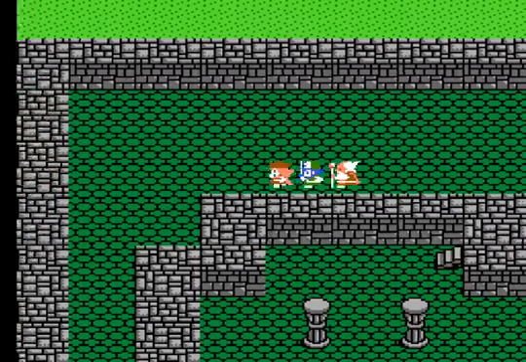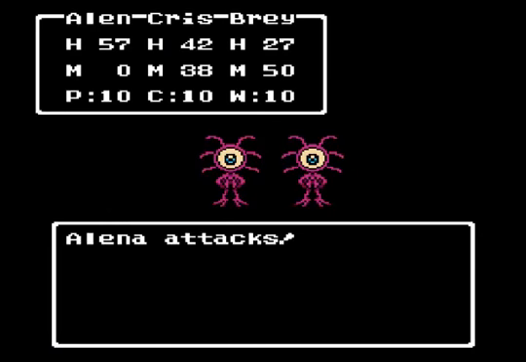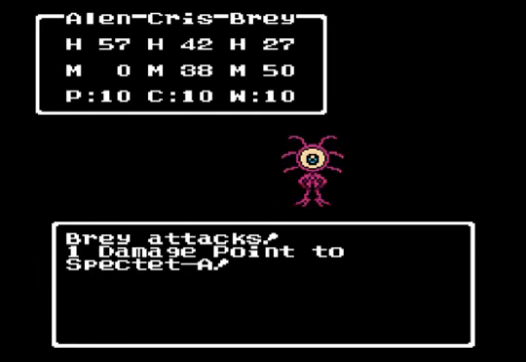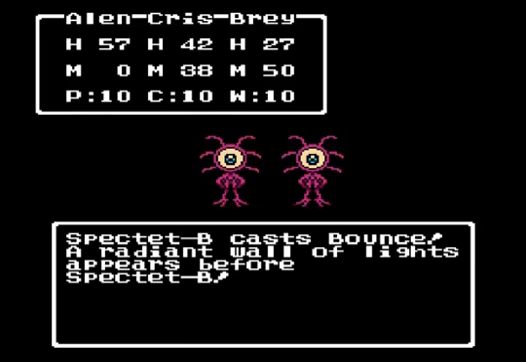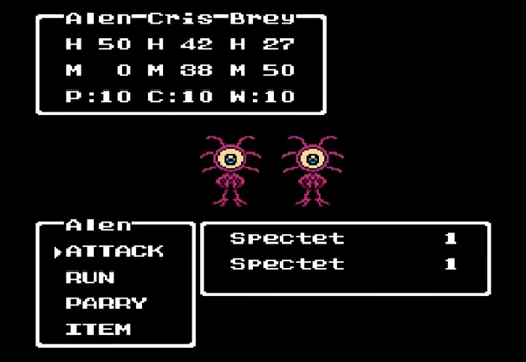So, this is the Tower of the Elves. We have a new enemy here, Spectet. These are palette swaps of the thing we found with Sorrow's Shadow in Chapter 1.